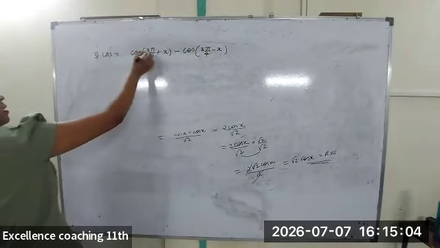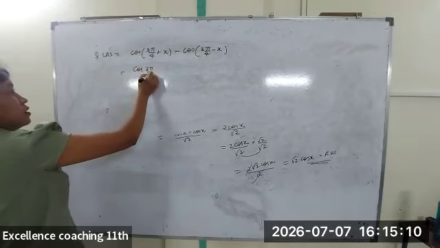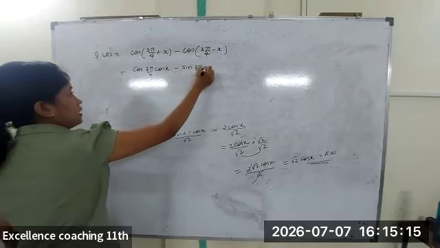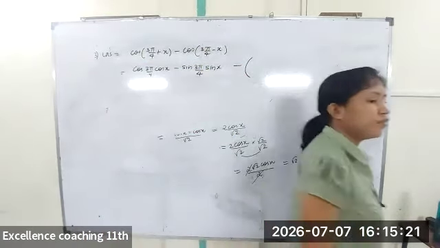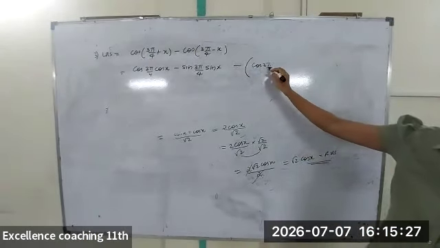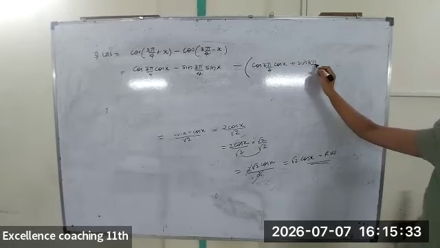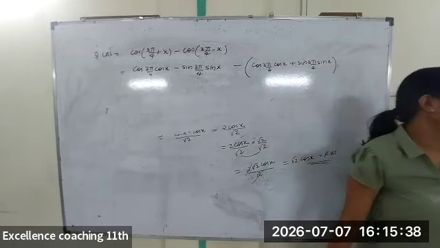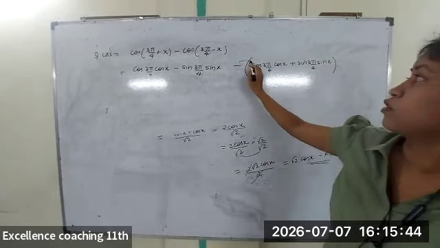Again apply. Now after minus, whatever you are solving, you'll have to use a bracket. Cos A, cos B minus sin A, sin B. This is the first one. Now minus is there. After minus, if there are these terms, you have to use a bracket because that minus belongs to both of them. Use a bracket. If this was plus, you did not have to bother. But if there is a minus sign, whatever you are solving next, open up the bracket. Minus will belong to both of them.